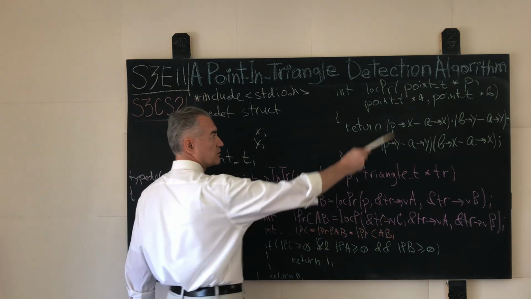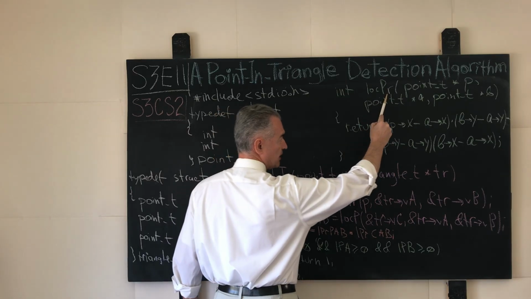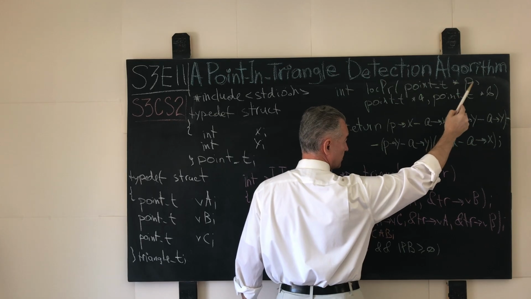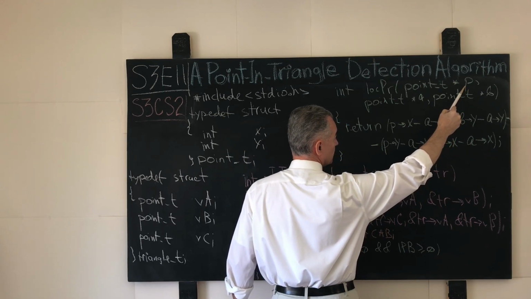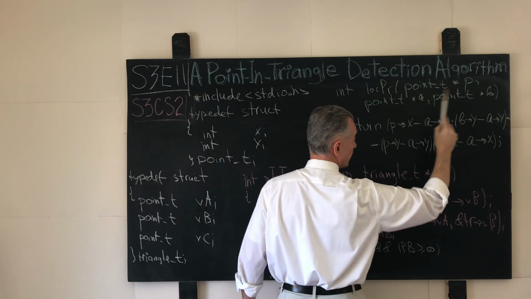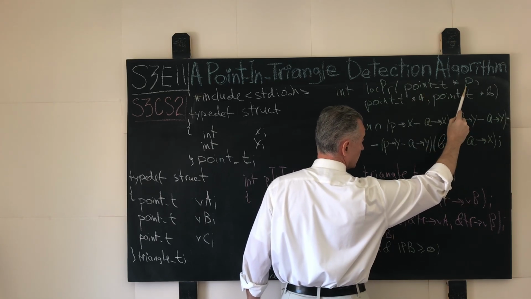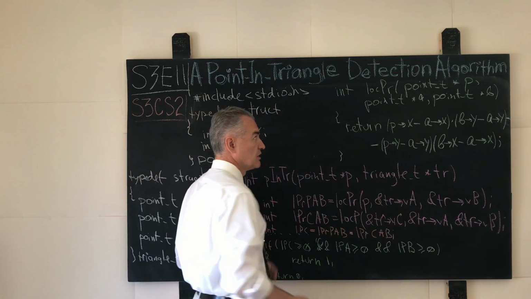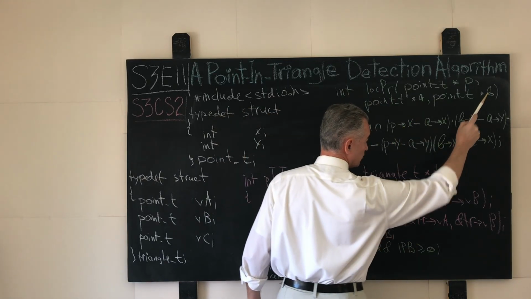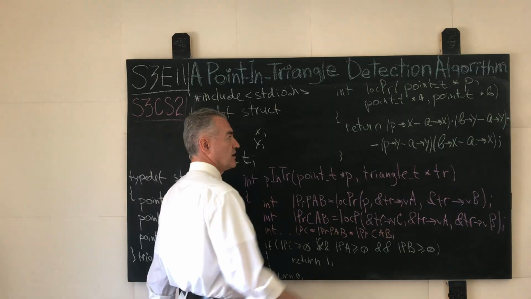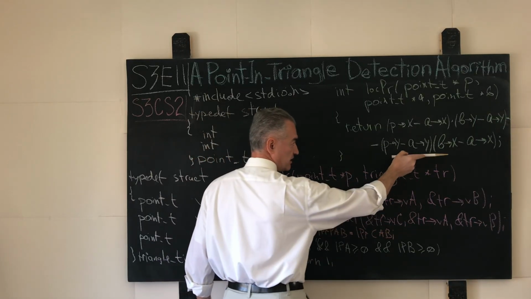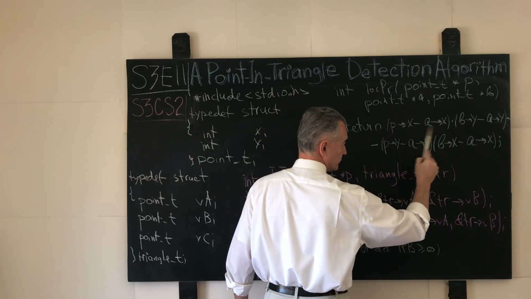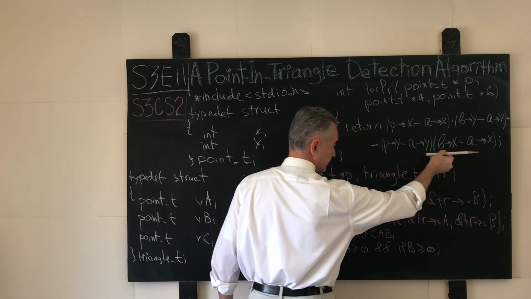Then we implement a function called location predicate. It takes the pointer to the point P that we need to compute the location predicate for, and the points with respect to which we compute the location predicate. And again, the order here is important. First is this point, second is this point. You understand the underlying mathematics, and the underlying mathematics is translated into the relevant C code verbatim. Pointer reference and then consequent fields. Already you understand what's going on here.